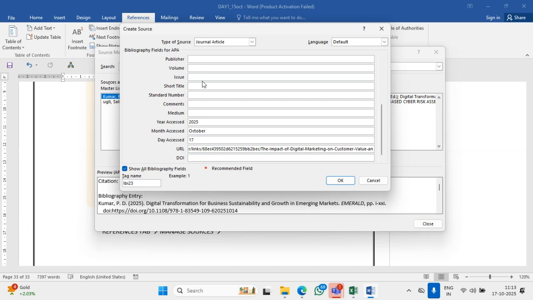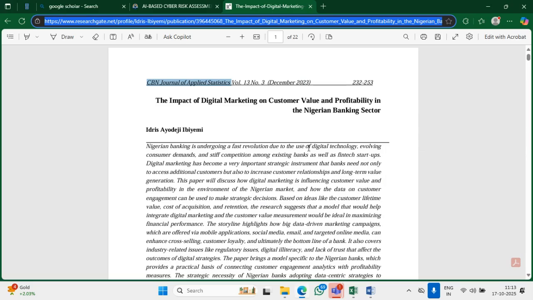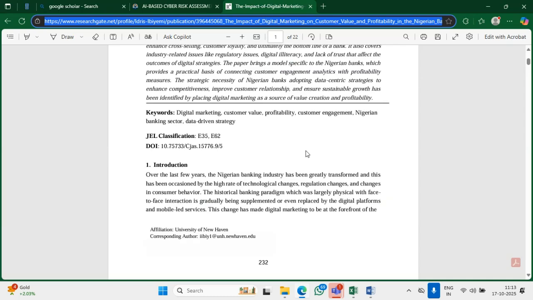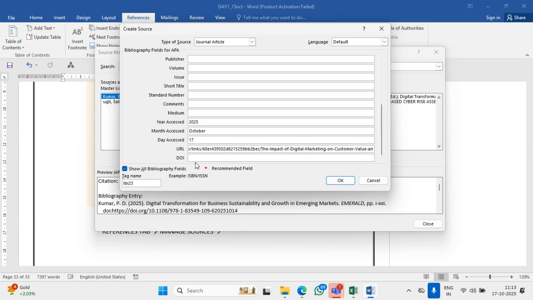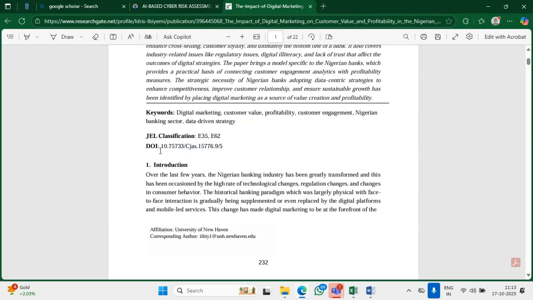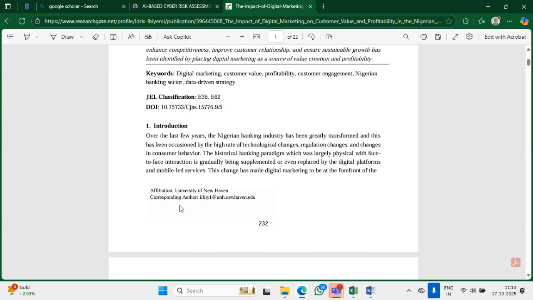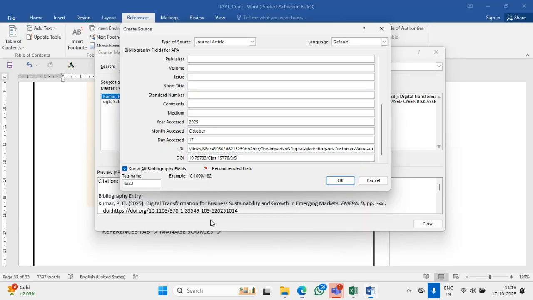Okay, and then if any ISSN number, ISBN number, anything is given, so those things also we can see. DOI is given here, so I can take it. DOI is for the open access of the article. Anything more?